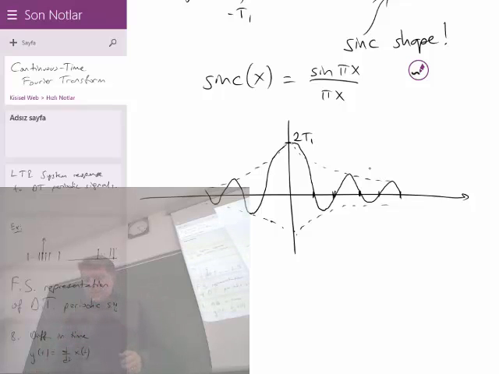For example, what is this peak value here? And where are these zero crossings? Let me give you a hint about this. At 0 there is no zero crossing, but other than that, say the first zero crossing is at omega equal to x, the next one is at 2x, and then 3x, 4x, 5x. So the zero crossings are equally separated, and the magnitudes are decreasing. This is the sync shape, but what is this x?